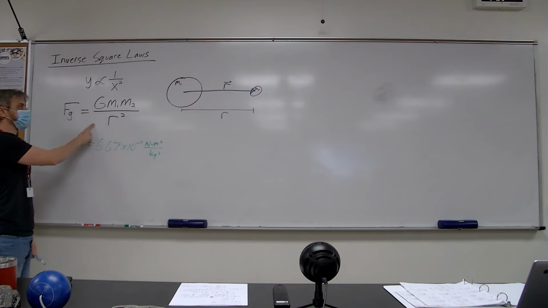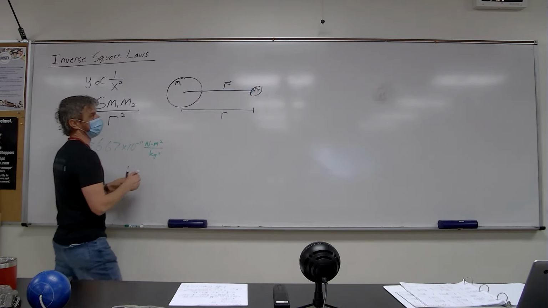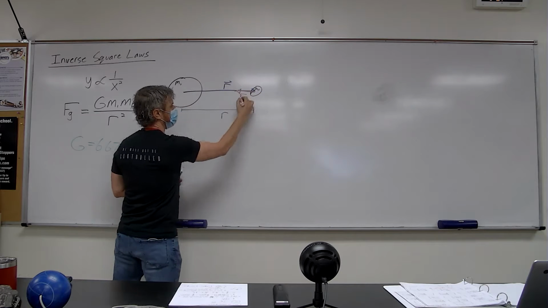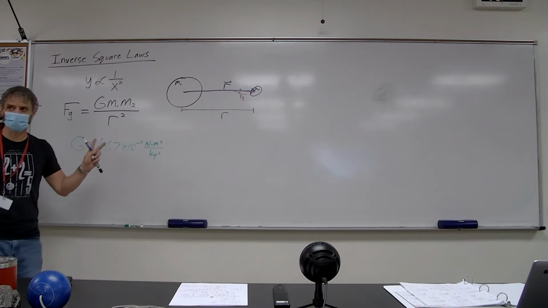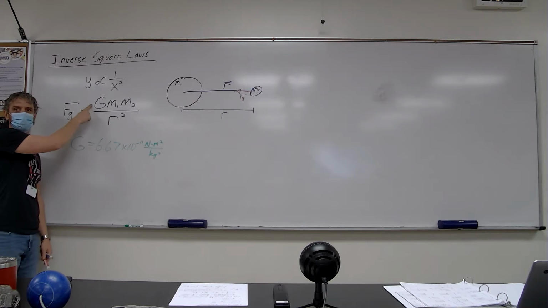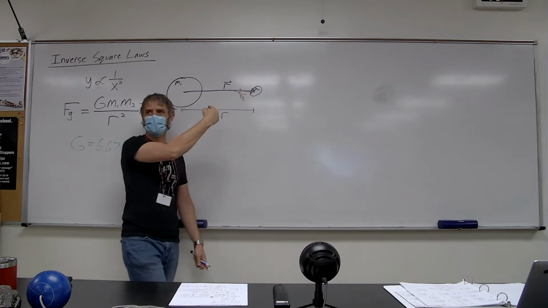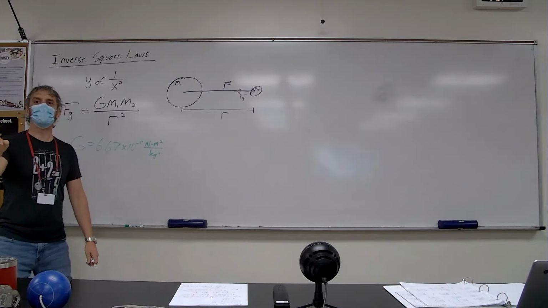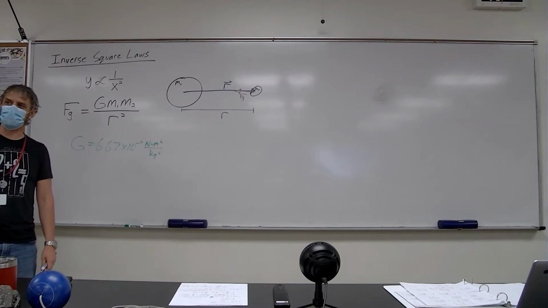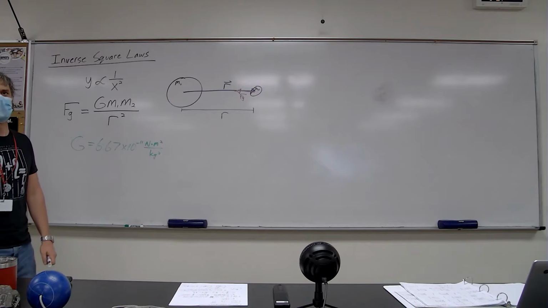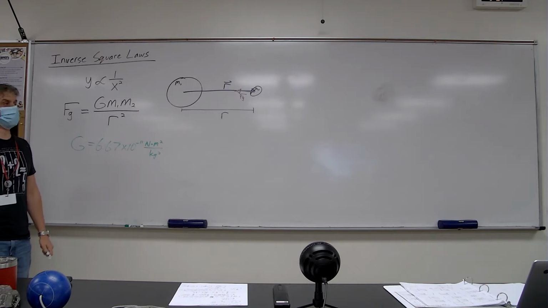Technically, this is a vector equation. The force is a vector. So technically, we know the force on M2 is pointing this way. Force of gravity on M2 is pointing that way. So technically, there's a negative here, right? There has to be a negative here because if r is positive, then the force of gravity is negative in that same coordinate system. You don't need to use that because in this class, when it talks about gravitational forces, they're talking about the magnitudes of gravitational forces. And when you're talking magnitudes, you don't need to worry about direction.